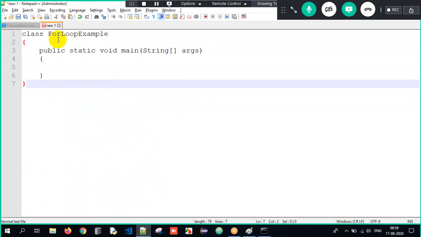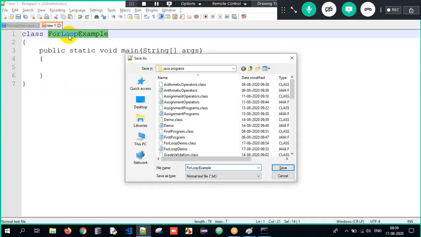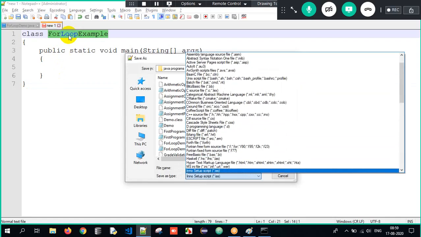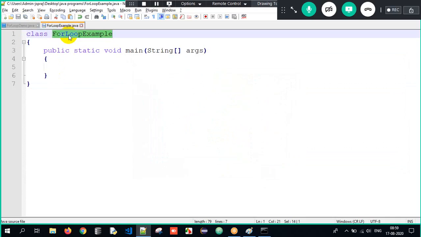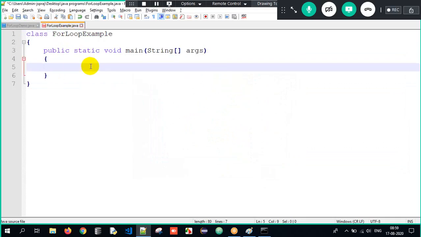Now over here, let me save this particular program as ForLoopExample.java, as a Java source file.